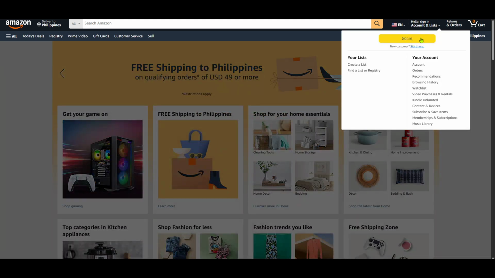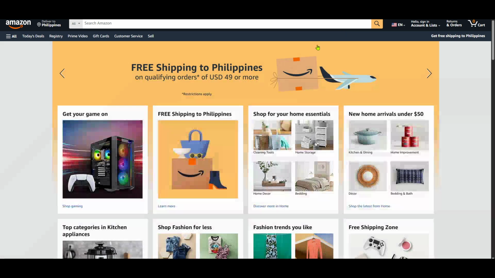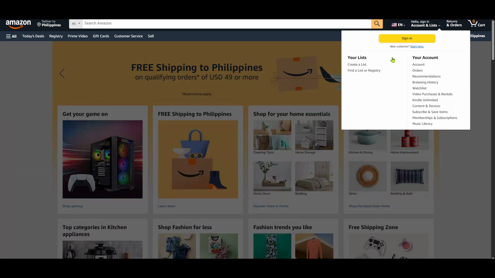Now, if you aren't already signed in, you'll want to ensure that you're logged in so you can follow each step properly. Look towards the top right of the page where it prompts you with a sign in button. Click on that button and enter your login credentials if required. This step ensures you're accessing your account and have the necessary permissions to make changes, like signing out. Once you're logged into your account, you'll find yourself on the Amazon homepage.